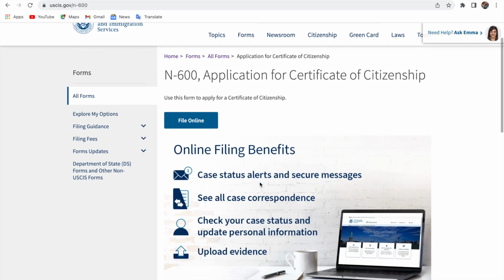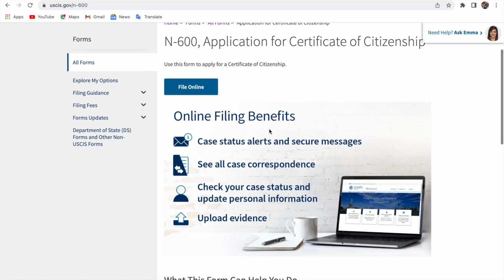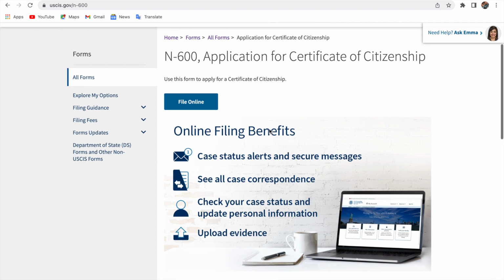So basically the N-600 is for kids that were born outside the United States. So if any of the parents is a US citizen but the child was born outside the United States and the child is still below 18 years, the child qualifies to be a US citizen when they get here. So let's say you're an immigrant and you have a child below 18 years, but you came to the United States and you turned into a citizen and you are trying to bring your kid to the United States. Since they are below the age of 18, when they get to the United States, they automatically become a US citizen, but they have to file N-600. That's the application for certificate of citizenship. So when they file N-600, that's when they will send them their citizenship certificates.